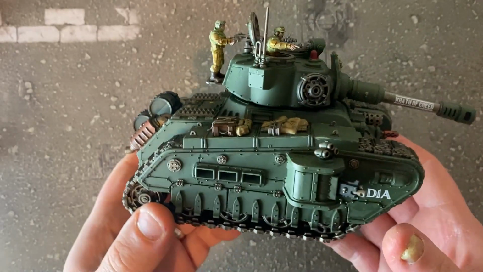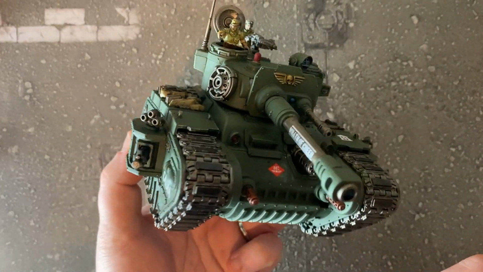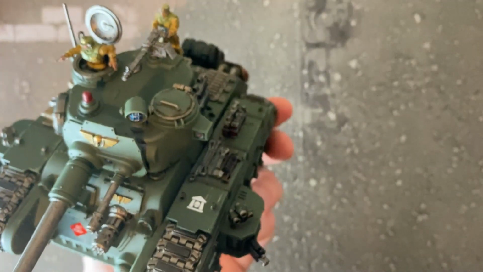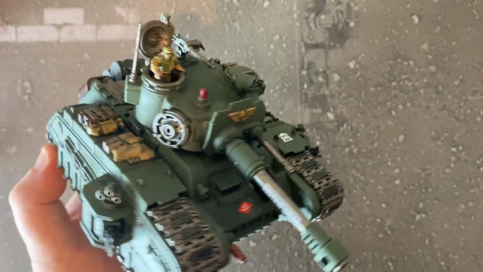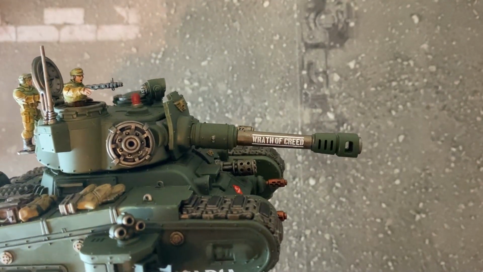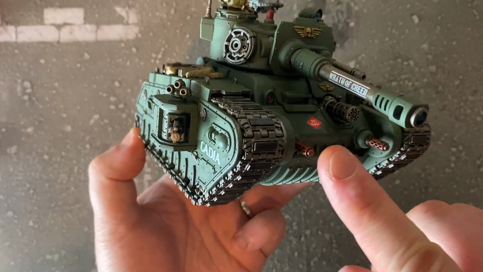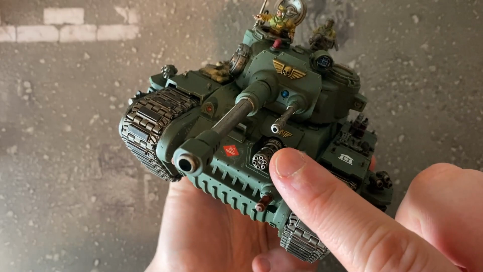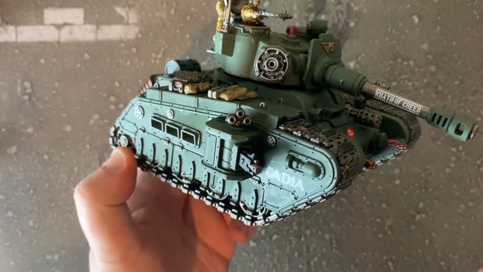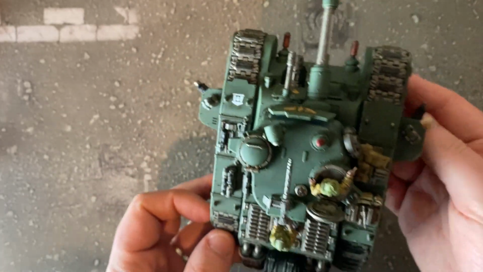I really wanted a darker tank. Managed to apply some of the brand new transfers. Got one at the front there as well. Acadian logo there. I've even got its name on the side of the turret there. Wrath of Creed. Really nice tank to build and paint. I built it with the 2 melter guns at the front. You've got the Punisher cannon. You've got the oppressor cannon with its coaxial auto cannon and heavy bolter sponsors. Then the heavy stubber on top.